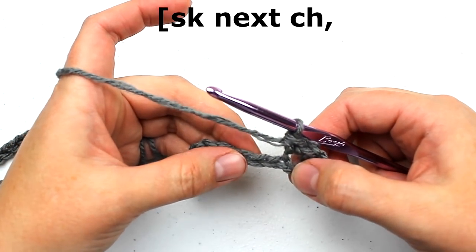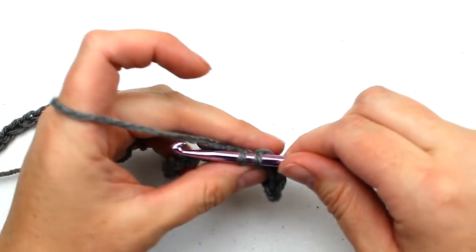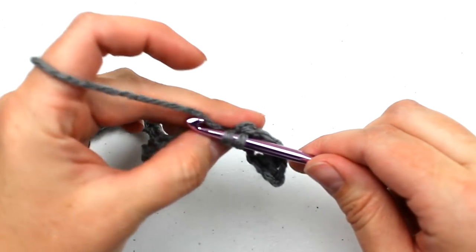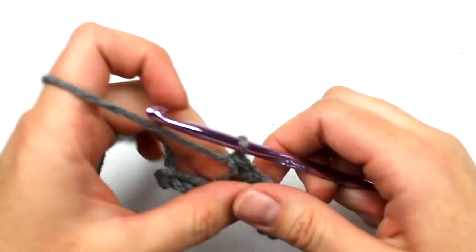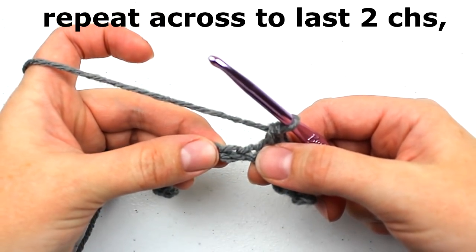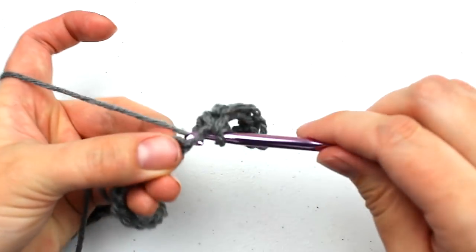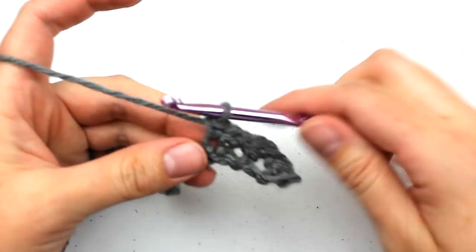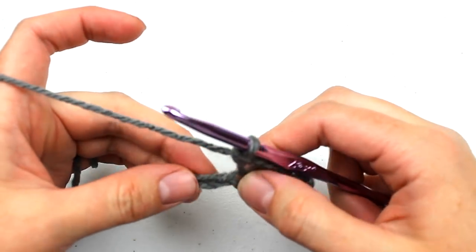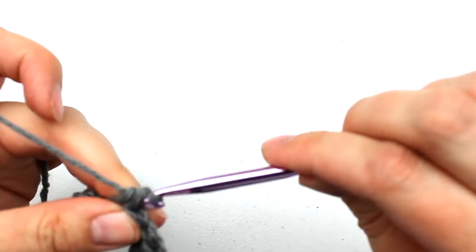Now we're going to skip the next chain, and then place 2 single crochets into the following chain. So again, there's 1, and here's 2 single crochets, both into the same chain. Now we're going to repeat this same pattern across until we get to the last 2 remaining chains. Again, skip 1 chain and place 2 single crochets into the following chain. So there's 1, and then 2, both into the same chain. Skip the next chain and place 2 more single crochets into the following chain.